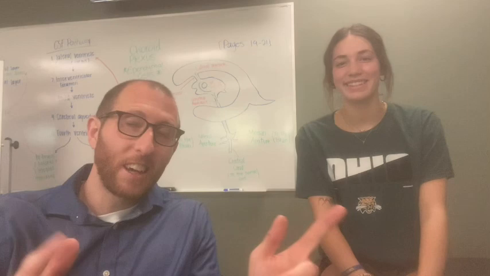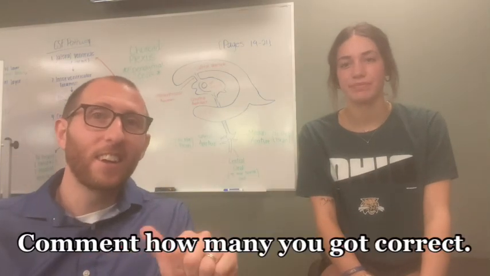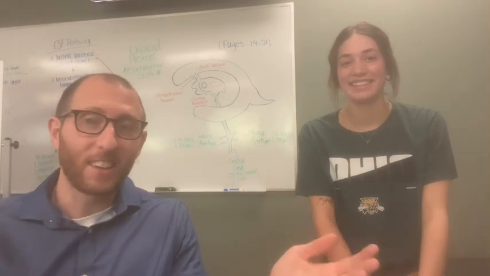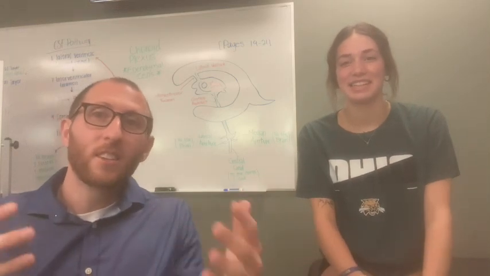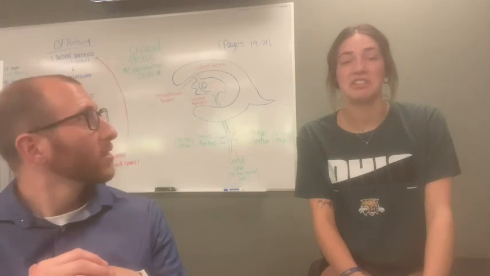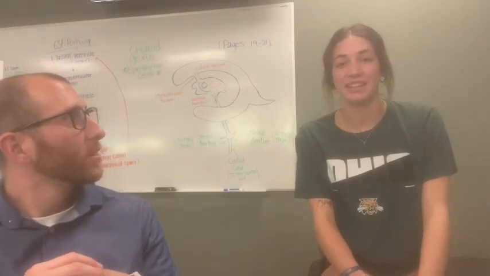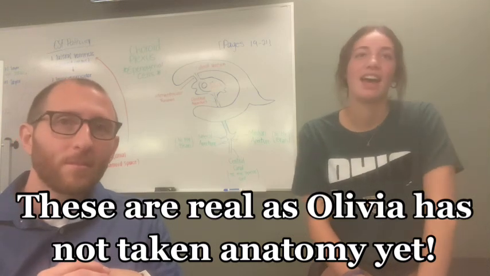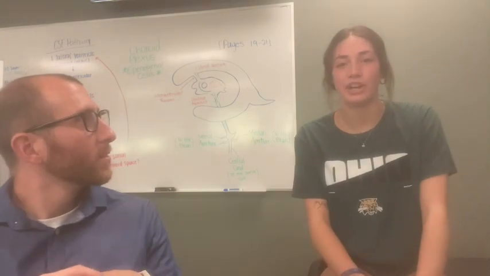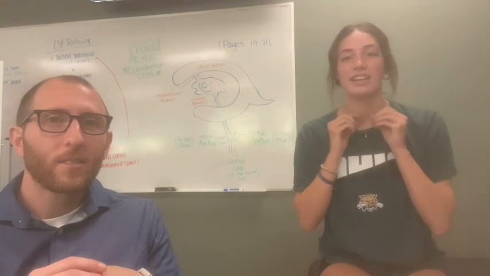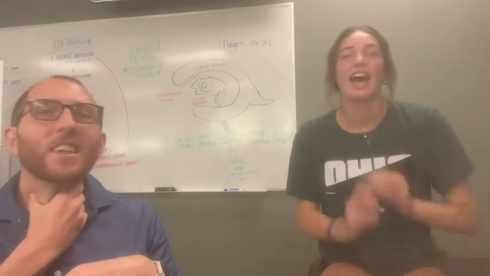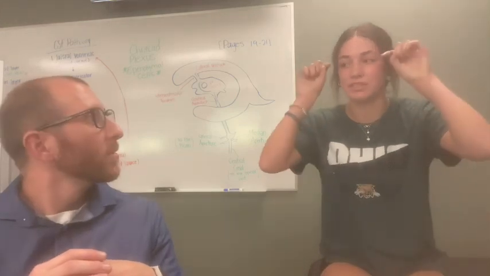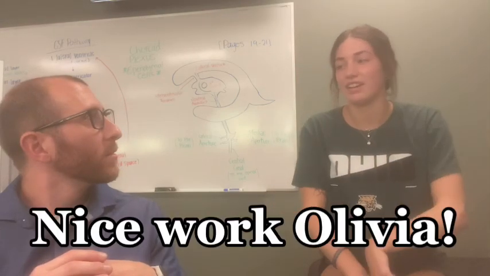All right, comment how many you got correct on there, and I'm going to ask Olivia. I'll put Olivia right on the spot. What are 3 things that you learned from helping with this video? I learned when you're with the patient to always ask their name and their date of birth. I learned that the accessory nerve deals with the neck area because the necklace is an accessory. And I also learned that you have eye muscles that connect right to your eyes. I did not know that.